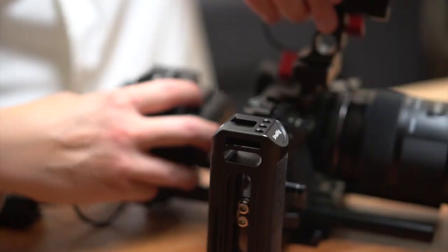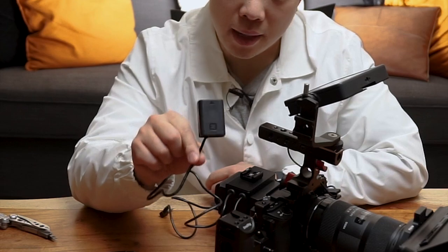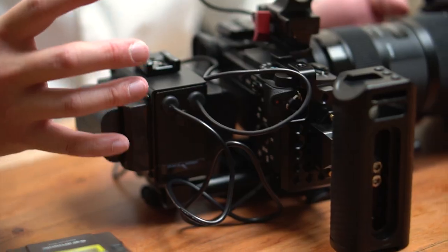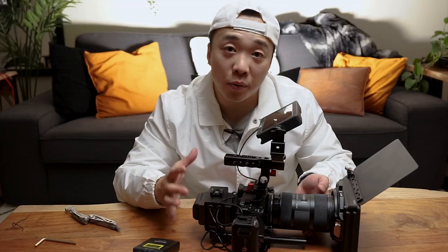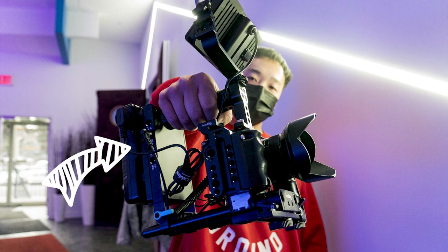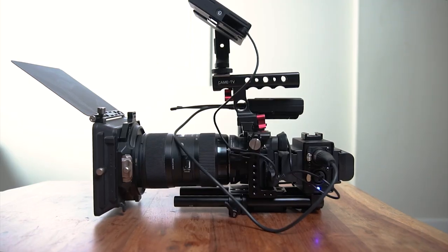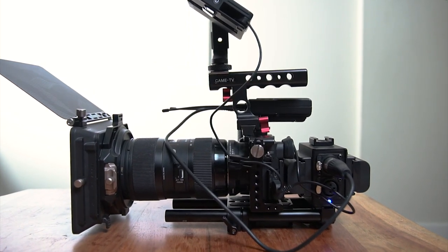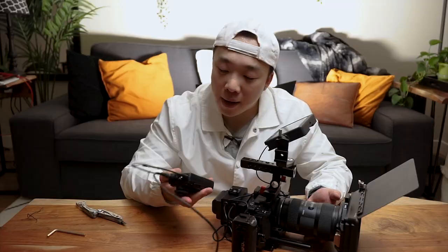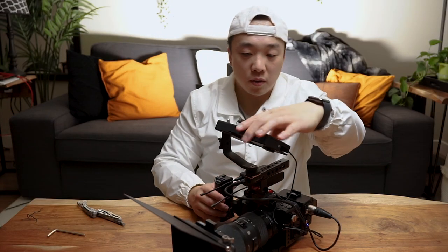I'm going to go ahead and put this into here. It is actually sold for the A6500 with one of the battery adapters right here. What I like about this rig as well is that with my V-mount battery before, where I just copied other YouTubers on how they rigged up their A6500, it stuck out so much and was no longer compact. It also gave a huge gap in between. Aesthetically, this looks awesome. I also can attach my lav mic system. XLR right here — plug that in. Boom, there you have it.